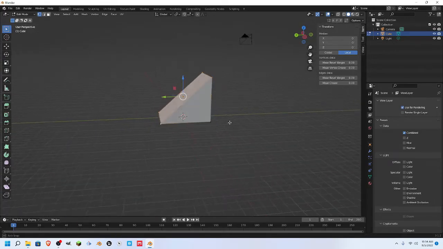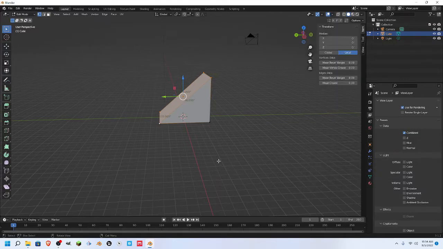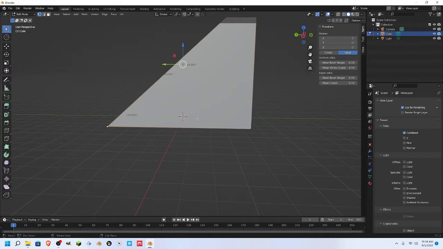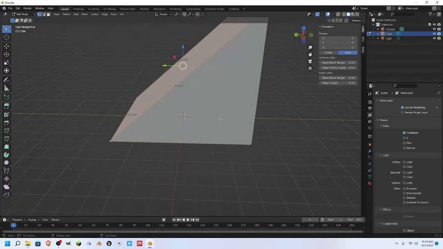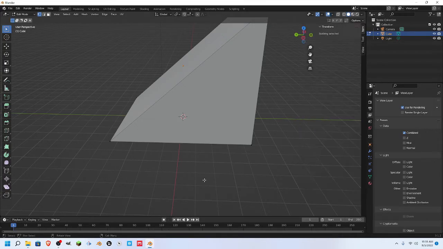This is a 45-degree angle, which we will show you right here. If we go to our viewport overlays, you can get the different things that you want to see about your item. You can get edge length and edge angle. Well, let's grab the face angle. Let's do that. We'll do face angle like so.